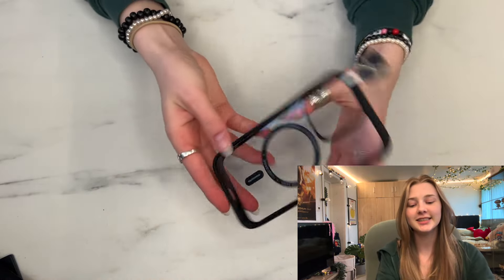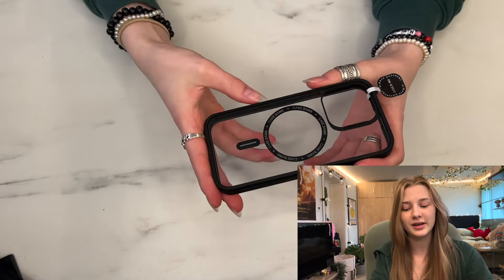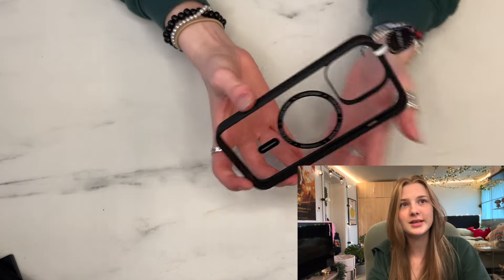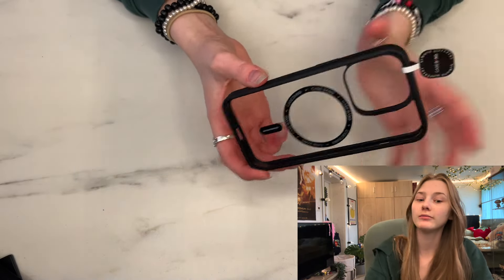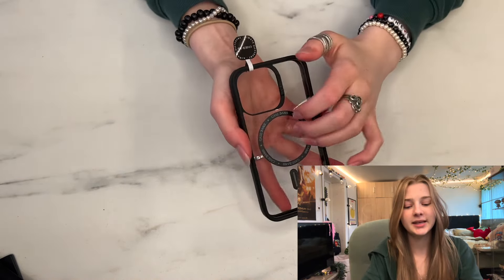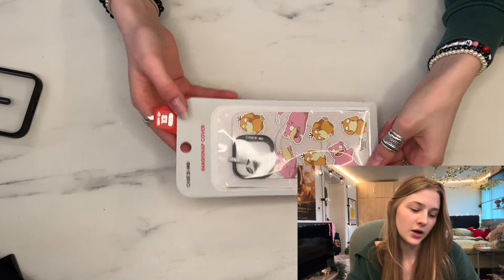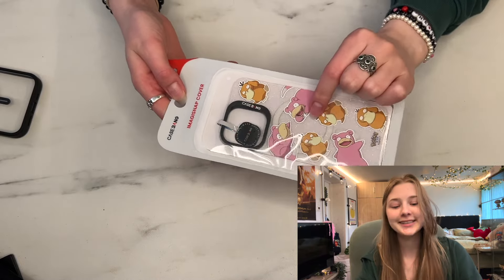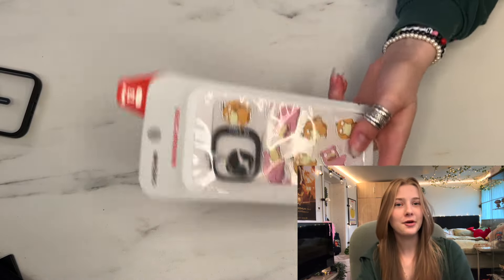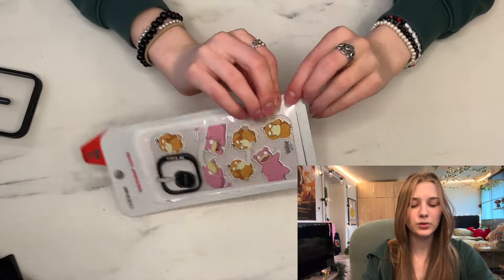This is the case — it's really beautiful on its own. You could just use this without the backings, so it's actually four in one. That is the main case. Let's open some of these. The imagisnap cover — you can see they also have the MagSafe circle, which is how they will be magnetically connecting.